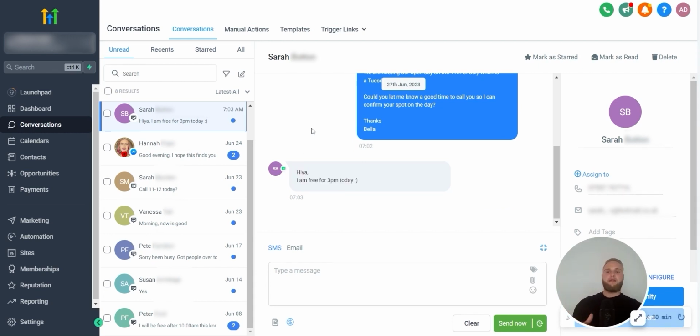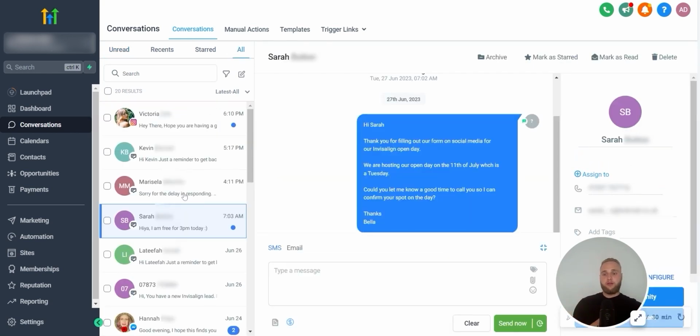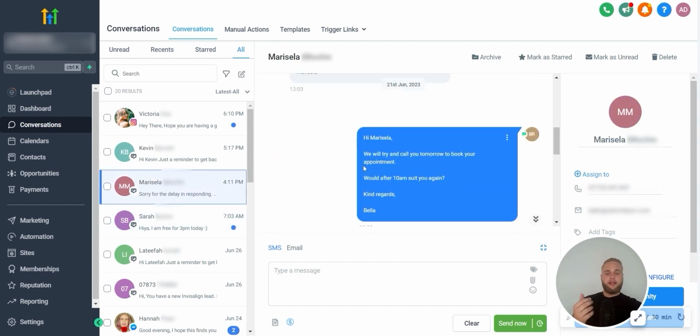Once the team come in, they can see that and contact her after 3 p.m. Having that makes a huge difference. Now, don't get me wrong, the team needs to come in here and respond, and that's something you can train your team on. It's very simple, just get them in the habit of doing it. But the point is this: it's getting responses. I can show you another example of someone else who came through, as we can see here.